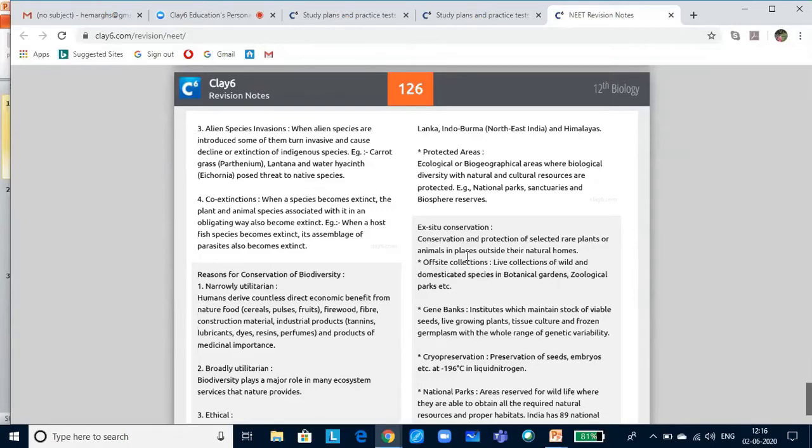Now, importance of biodiversity. Ecologists believe that communities with more species tend to be more stable than those with fewer species. A stable community will show the following attributes. It shall not show too much variation in the year-to-year productivity. It must be either resistant or resilient to seasonal disturbances. It must be resistant also to invasion by alien species. So these are the three attributes that will make a community stable. The species richness and diversity are essential for ecosystem health as well as survival of the human race on the earth.